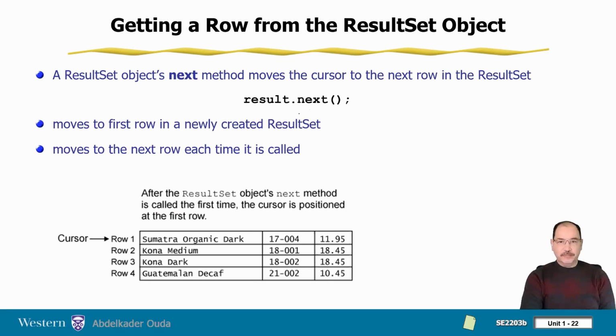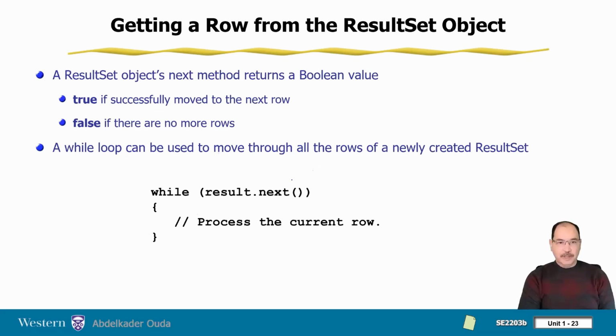In order to read the first line, we use the function next. And simply we call this function from our object results, from the ResultSet. Each time we call the method next, the cursor moves one position down. The effect of this method is simply moving the cursor in the rows, but not retrieving data. So each time we call next, we move one position down without retrieving any data, just moving the cursor. In order to get the data, we need to call another method. Here, you need to know that results.next returns a Boolean variable, which is true or false.